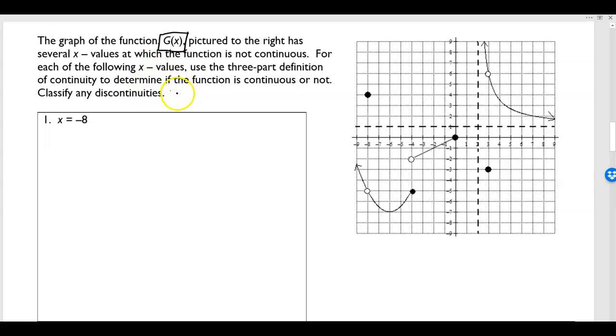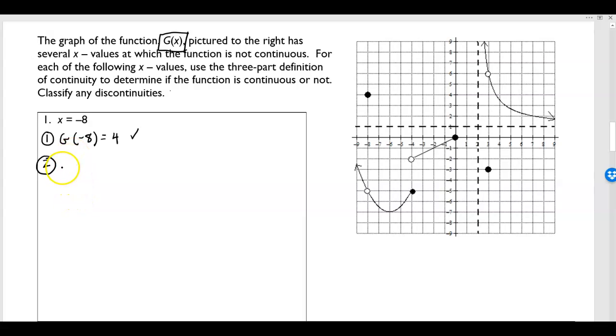It's easy to just use f of x like normal, but we would get points taken off on the AP test. So the first thing we want to check is, is g of -8 defined? When I look at my graph, I'm looking for a point. So g of -8 I see is 4. That is defined, so I'm good to move on. If it weren't, I could just stop right there.